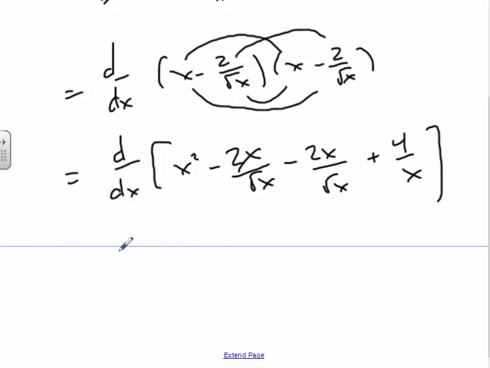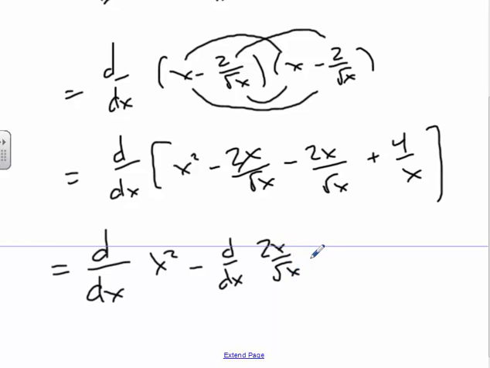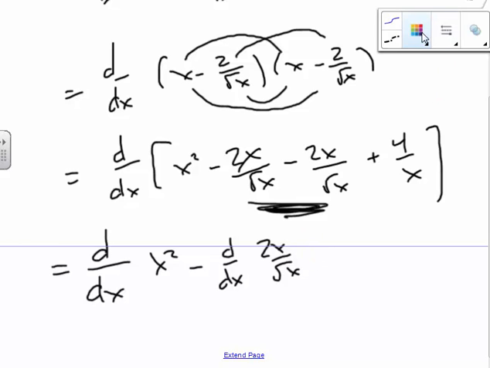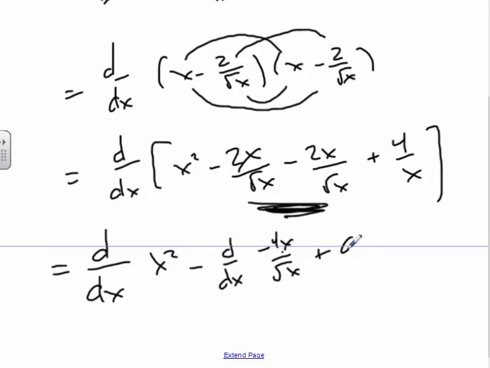Well, now I can use my addition and subtraction derivative rules and say, really, I'm being asked to find the derivative of x squared. I also need to find the derivative of 2x over root x. And then, really, maybe I can combine these like terms here, right? Maybe let's do that first, really, because isn't minus 2x minus another 2x going to give me minus 4x? Why don't I save myself a little bit of time and make that a minus 4x right there. Minus 4x over root x. And then lastly, I need to find the derivative of 4 over x.